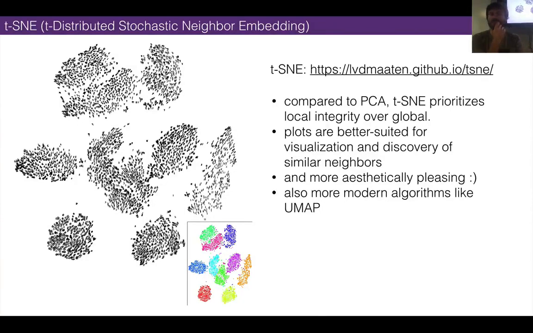So t-SNE is not necessarily good for getting the most accurate representation, but it's very good for visualization, it turns out. That's actually what it was invented for. It does really great at making really nice plots. And we love t-SNE because it gives us a way of visualizing high-dimensional data, and we're going to see that in a second.